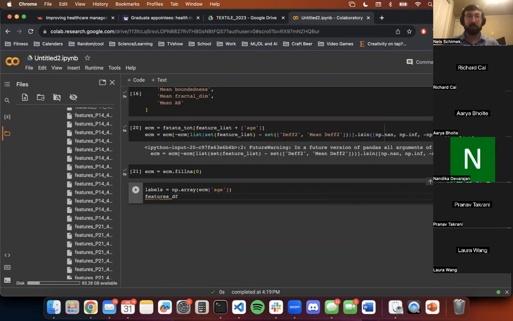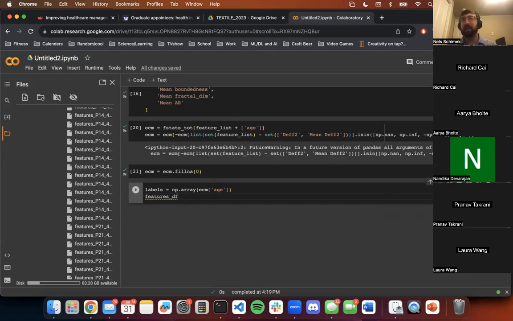Then we're going to do features df. When we're doing unsupervised learning, the main idea is instead of having our statistical features directly attached to a variable like age, we separate those and train the model on the unlabeled data, just the statistical features, and see if we can learn any trends without knowing the different age groups or the different biological classes.